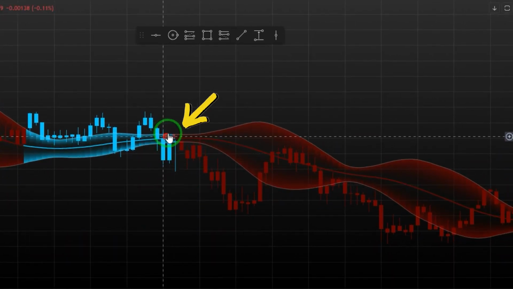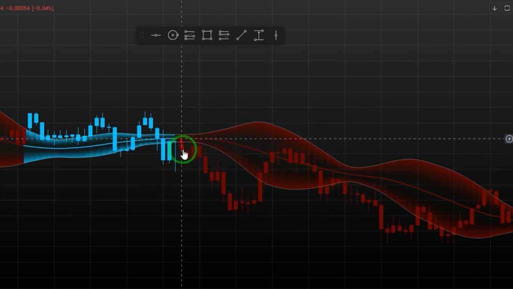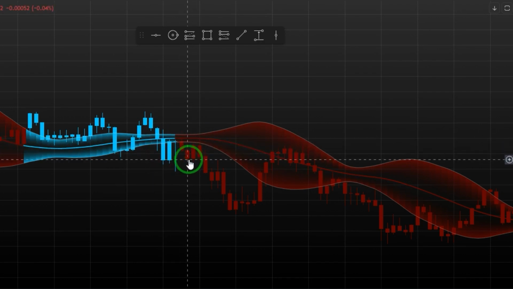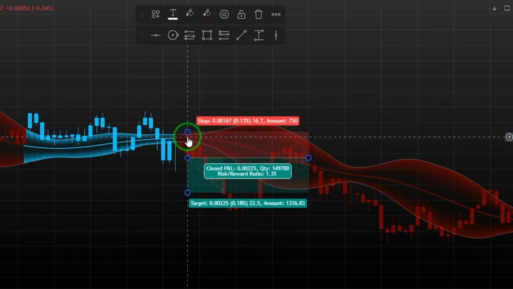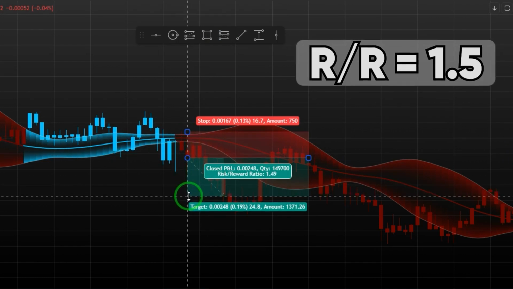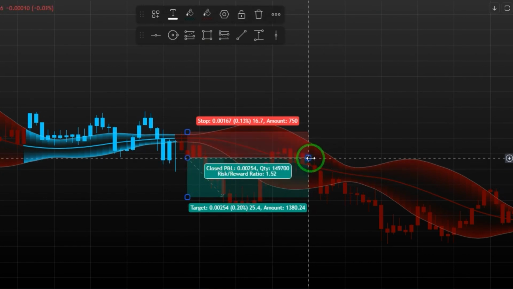After that, look for a sell signal, which is when the indicator changes from blue to red. Now we need to wait until we see 2 bearish candles. After that, you can confidently enter a sell trade and set your stop loss just above the DMA indicator line. For take profit, you can also consider a risk to reward ratio of 1 to 1.5 and wait for the trade to close with profit.